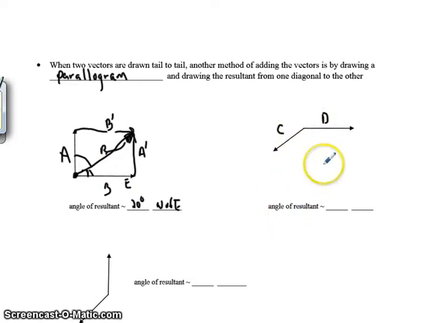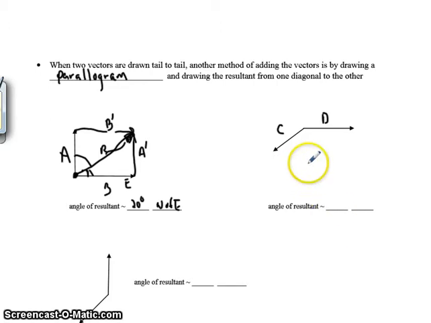So again, they're tail to tail. We can't just draw the diagonal. A very common mistake is to say the result is the sum of those two is the diagonal from tip to tip. It does not work like that. That would give you both the wrong magnitude and the wrong direction. So you have to take your time and think this through.